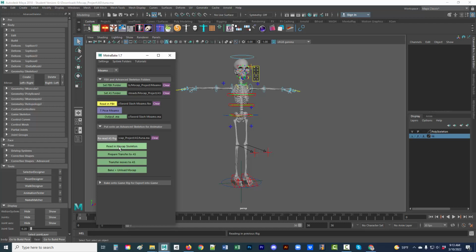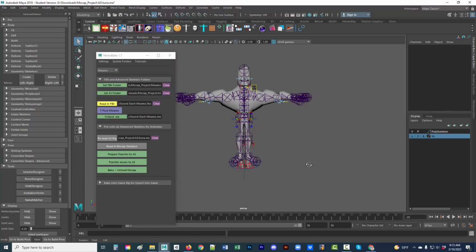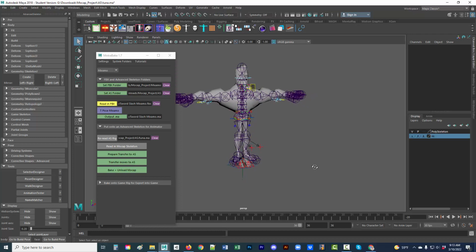Okay, so these green buttons here, read in mocap skeleton, should just be sequential. So click on one, it'll give you a warning, student version, no worries. Okay, there's a T-pose, matching the T-pose of the other character. Things are not exact, but they're close, which is okay because we're going to be using the relative rotations. And remember, rotations are sort of scale agnostic. It doesn't matter if your character is 100 feet high or 10 inches high, we're just matching rotations. But this just allows us to visualize whether or not this character is sort of lined up, and it is, certainly enough.